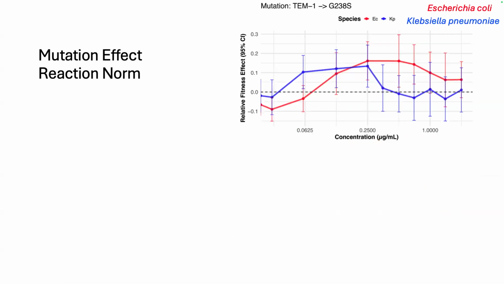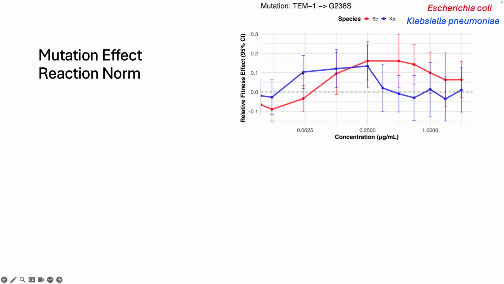And to visualize the environments where mutant genotypes are more fit than their immediate ancestor, I collapsed the two fitness curves within each species from the previous slide into just a single one. And this shows the fitness difference between mutant minus ancestor taken within each environment, with the error bars representing the 95% confidence interval of the mutational effect. And those spans of concentrations where mutants have a significant positive effect, I am referring to as the adaptive window. So from that last slide, we saw about three concentrations where G238S was growing significantly better than its ancestor.